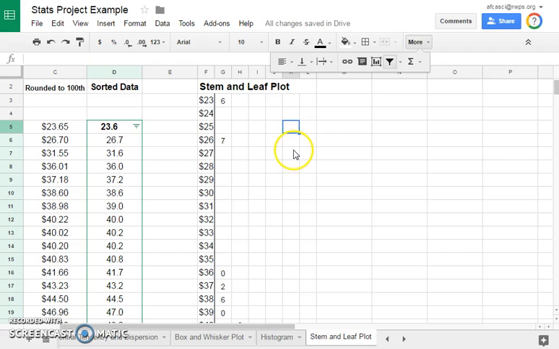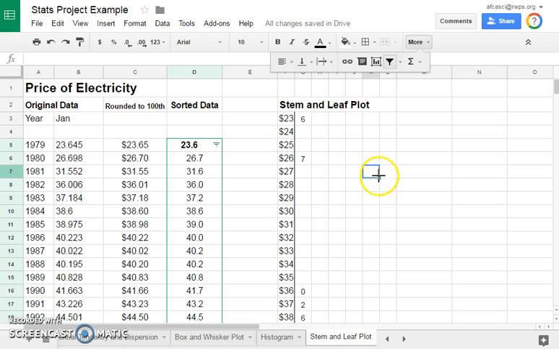And so here what I would do is I would put something like here. That's close to the 26.7, so that's what we'll do, we'll do 26. All right, sorry about that.